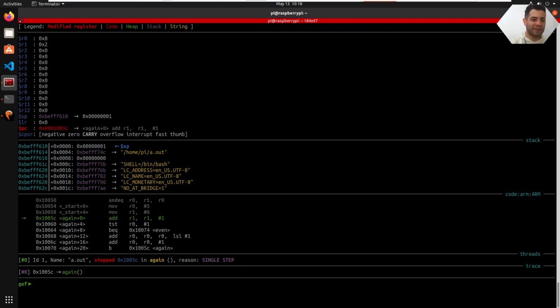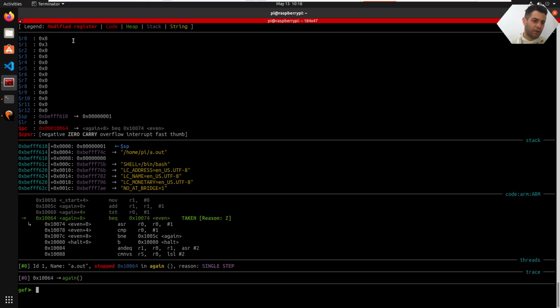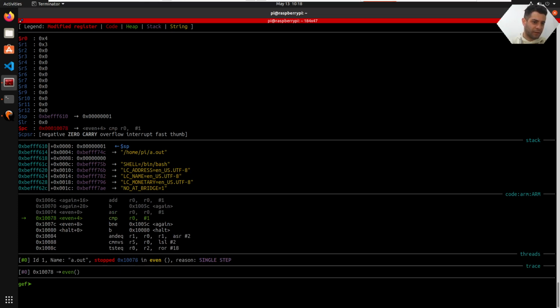And again, the same stuff, we are adding one new iteration. We are testing the least significant bit of R0. Okay, it's even. 4. I'm gonna continue. This is the fourth iteration. 2. Again, we are dividing. 1 step and 1. At this point, when we compare R0 with 1, we got a 0 result in the ALU. And this time, we do not take this branch.